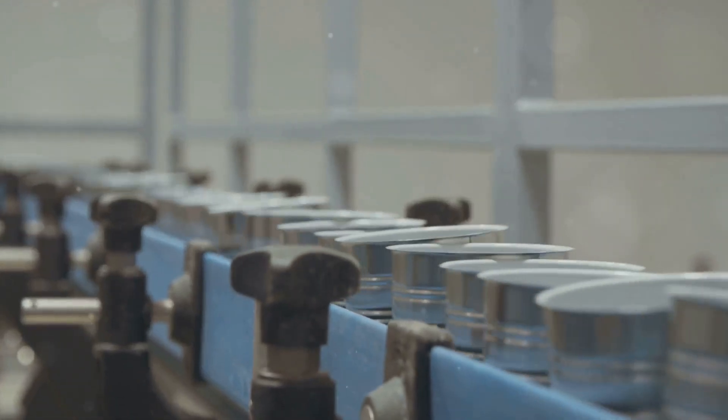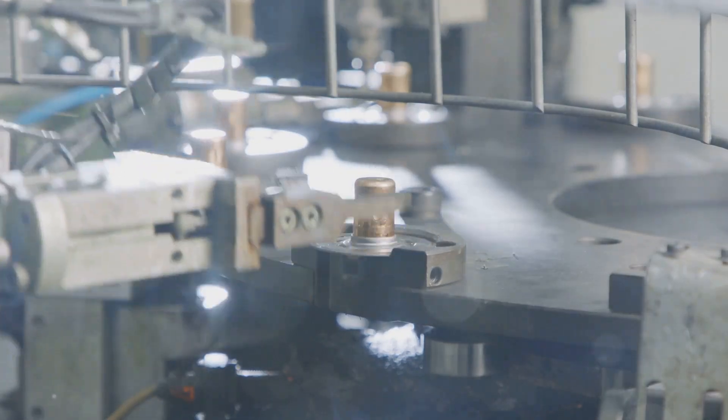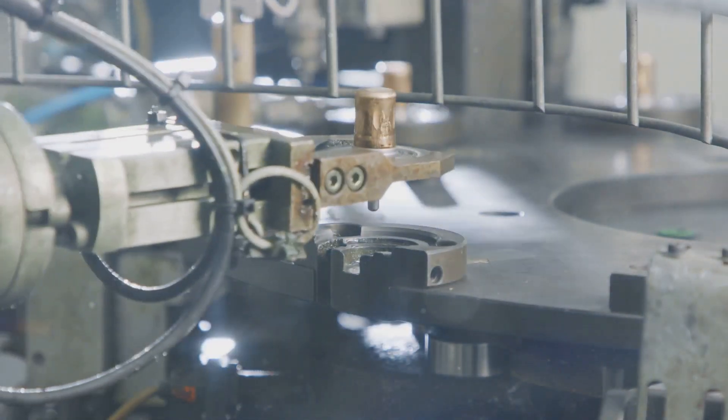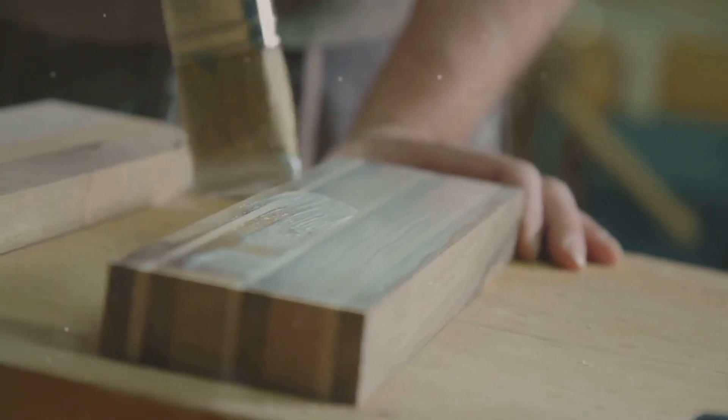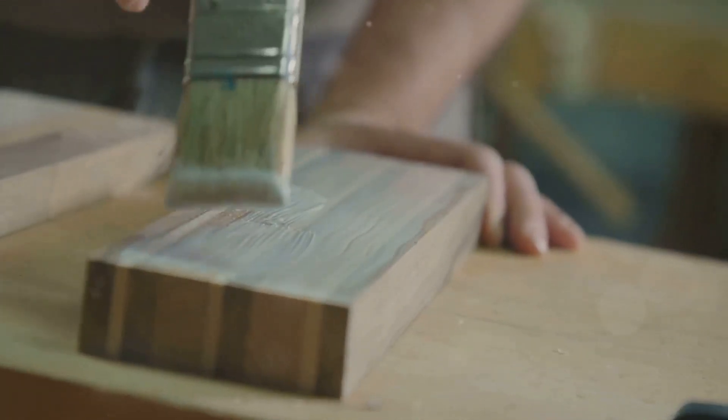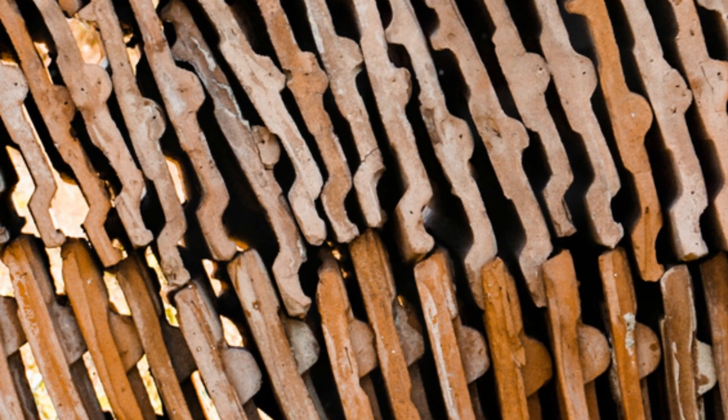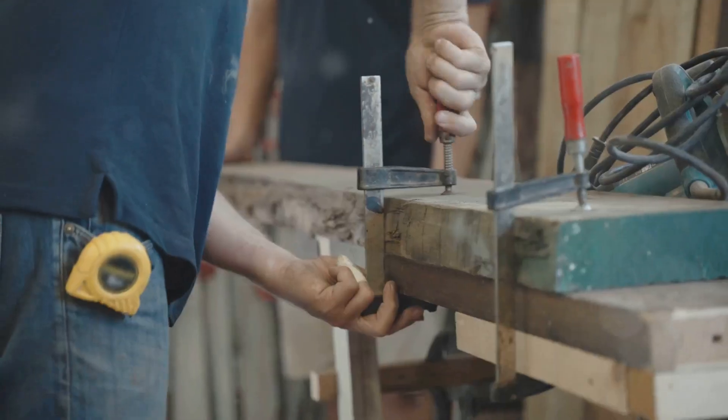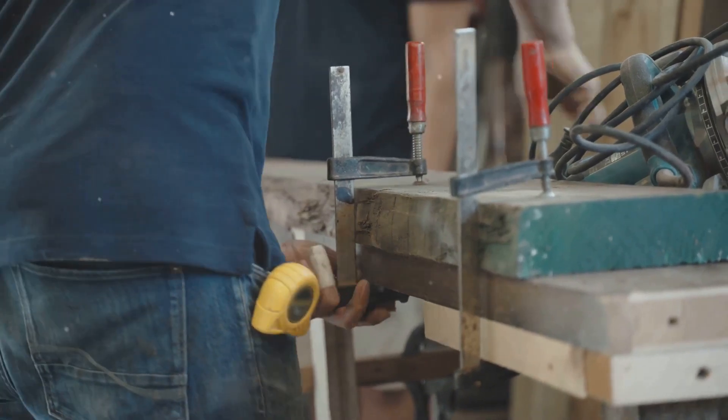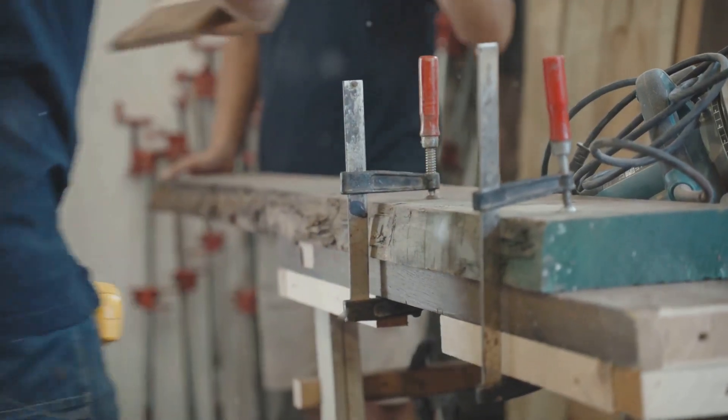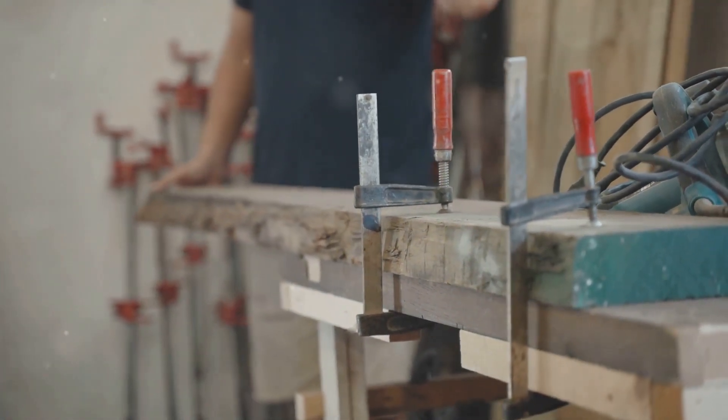Assembly: lead meets wood. The marriage of lead and wood takes place in the assembly line, a symphony of synchronized movements. Glue is applied to the grooved side of one slat and the leads are carefully placed into the grooves. A second slat, also grooved, is then placed on top of the first, sandwiching the leads between them. This sandwich is then clamped tightly and left to dry, allowing the glue to bond the wood and secure the leads in place.